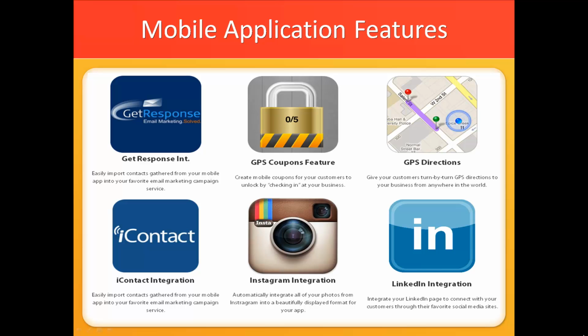Get Response, another email marketing feature. Again, you can import contacts gathered from your mobile app into Get Response. So we have really 4 different features, depending if somebody's using Contact Us or Get Response or a few of the other ones. Each of these could be integrated depending on what the merchant or the provider of the app is actually using.